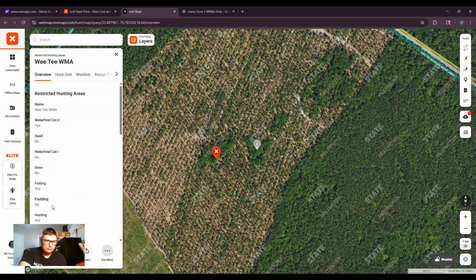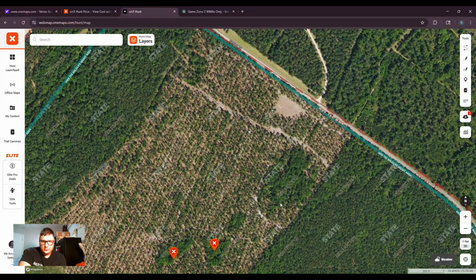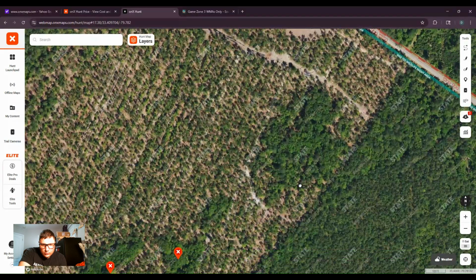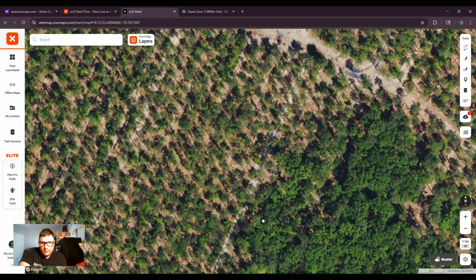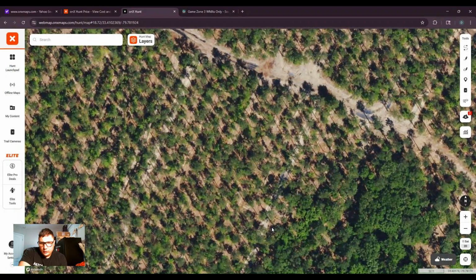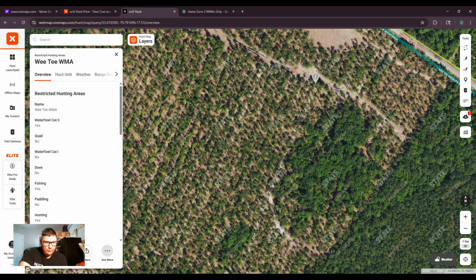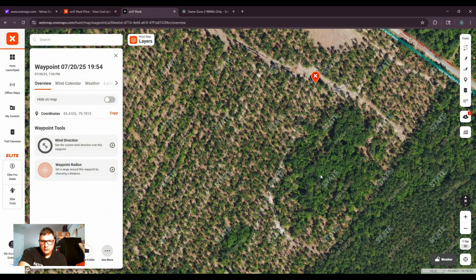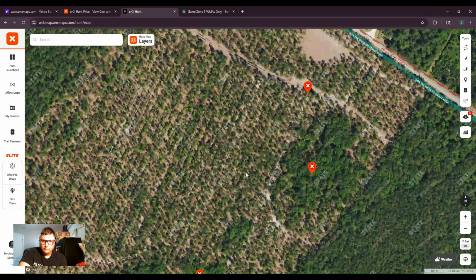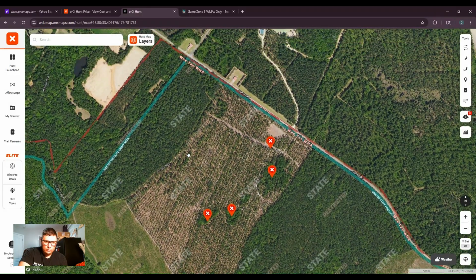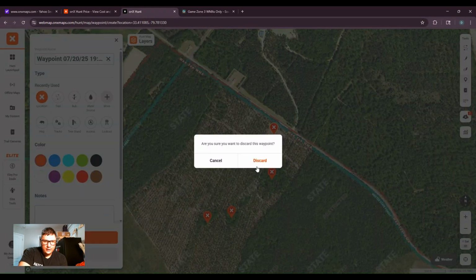Probably this spot too. So I'm just going to drop some pins. Now this one's interesting because it looks like there's like a little trail right here. Now this is not always super fresh mapping, so I don't know if this is actually a trail, but I would bet that I could probably find a way in right here because I want to check out this spot right here. Wouldn't hurt to check out this little field, just see what's there. So I'm going to drop a pin there.